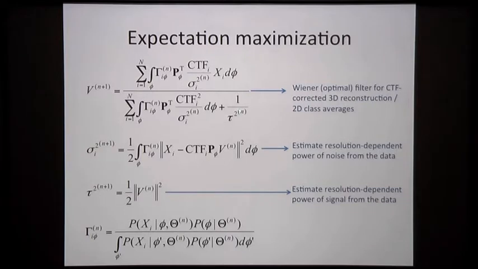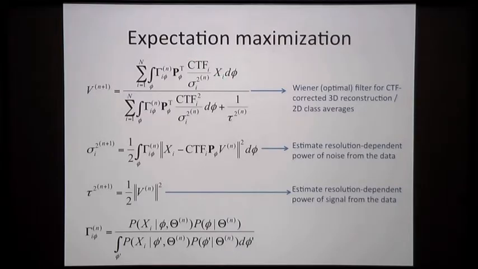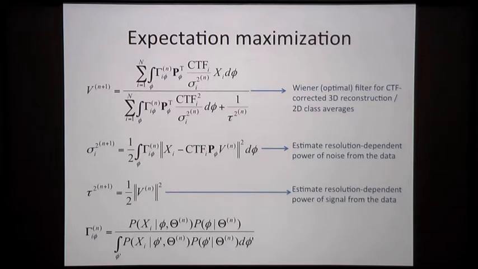Now what this will do is two important things. It will correct for the CTF, so all these modulations where the things went through 0. If a CTF goes through 0, well, at that point you multiply by 0, and that particle just doesn't add anything into your reconstruction. If your CTF is 1, because that's where your CTF for a given particle is optimal, then actually that particle goes in with a weight of 1. So you can see how taking images at different defoci and having the 0 passings at different places gets corrected for in a formulation like this.